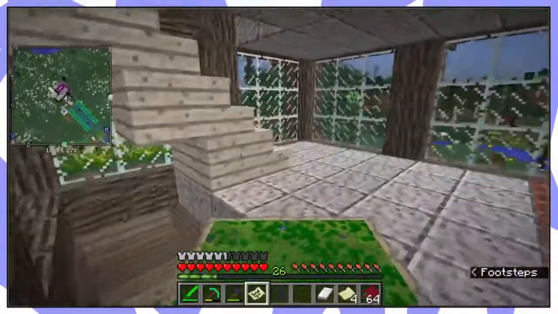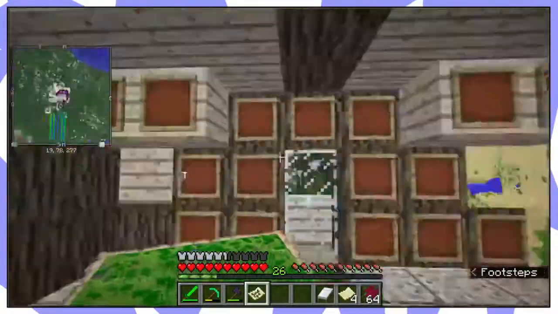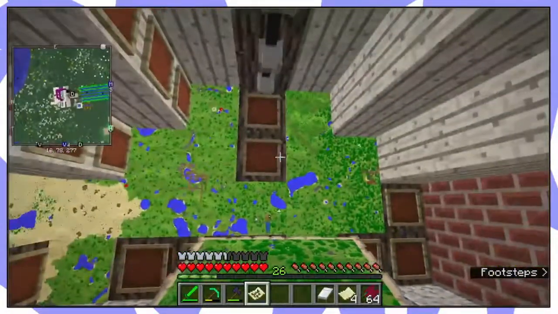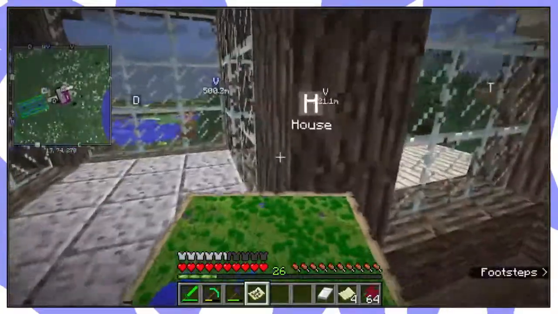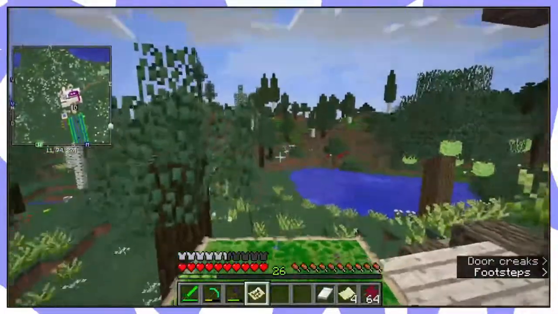Alright, so wait, where is this? So I know, okay, it's upward, so we just go this way. Okay, fine, I lost. Oopsies. Okay, let's try this again.